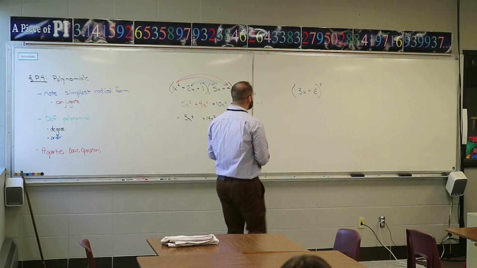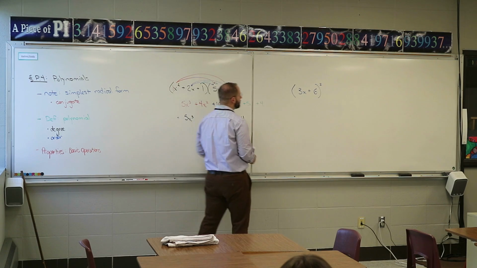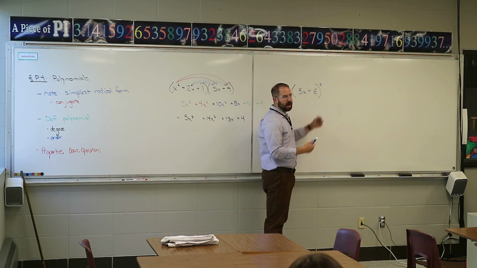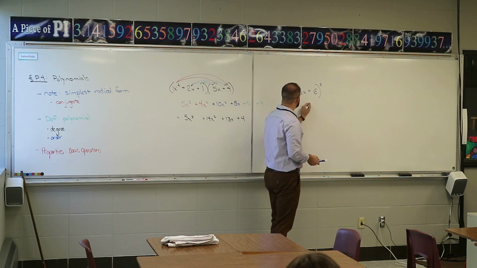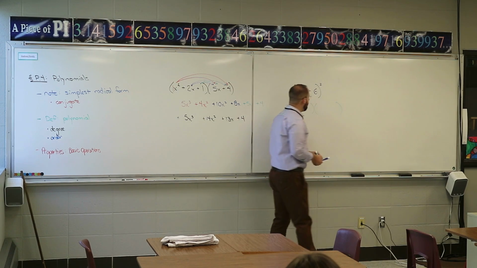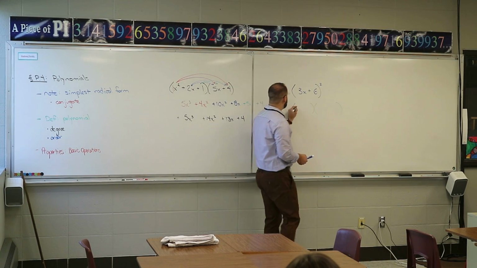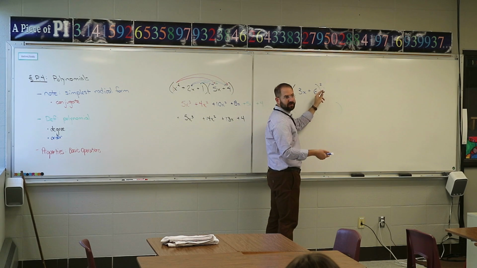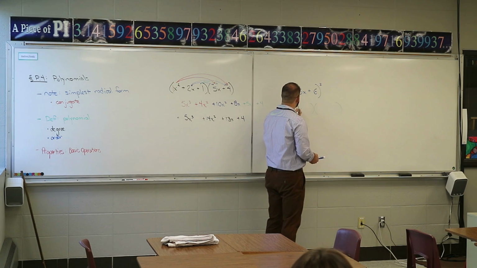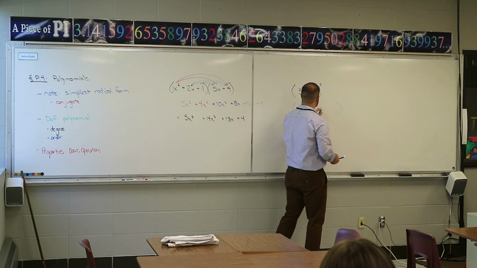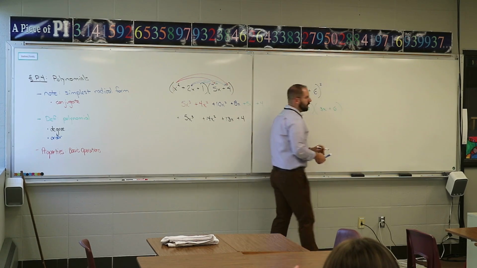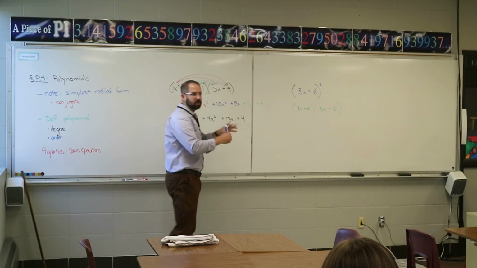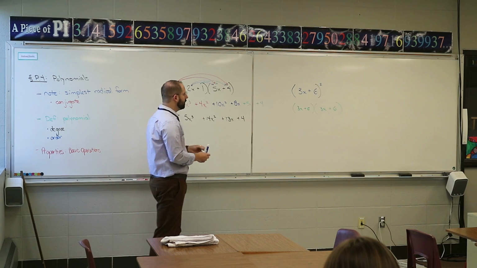But once you have this, since the power is relatively small, I would just do it by hand. I would write out 2 parentheses and go through the math here. What I mean by that, this is the definition of an exponent, means you have 2 of them, so 3x plus 6 and 3x plus 6. And you're going to FOIL like we did over here. First, outer, inner, and last, or distribute twice, however you want to think of it.